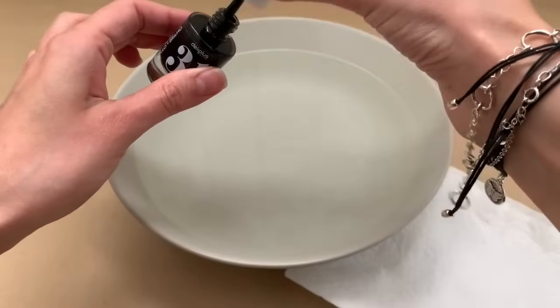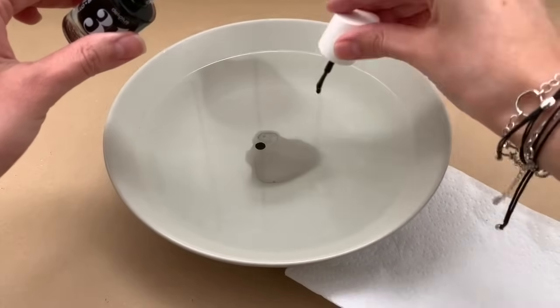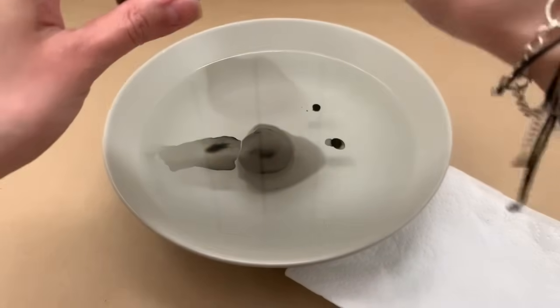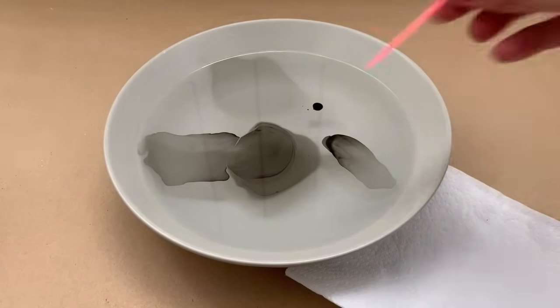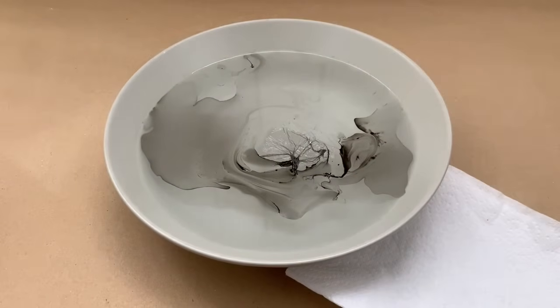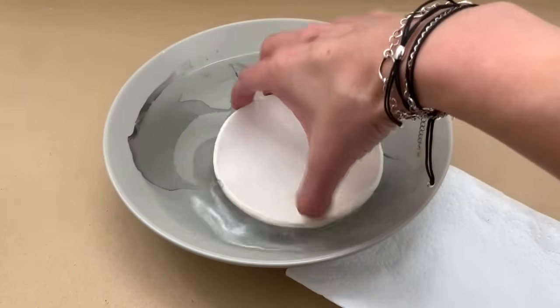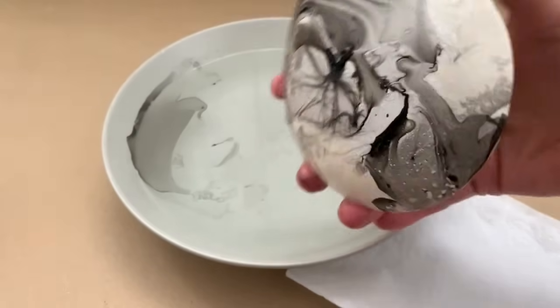To make the marble appearance for it, just drop some nail polish of your color choice inside a little bowl of water. I'm using another IKEA plate I had. And then just grab your project and dip it in there. If you like to move the nail polish a little bit, that helps, but don't move it too much because then it will get sticky and yucky. So just dip it in. And there, you have the marble texture.